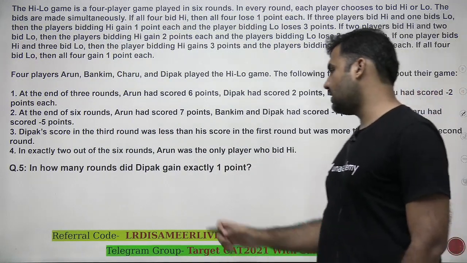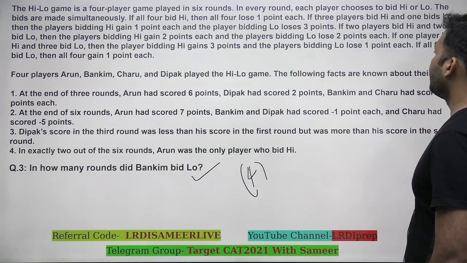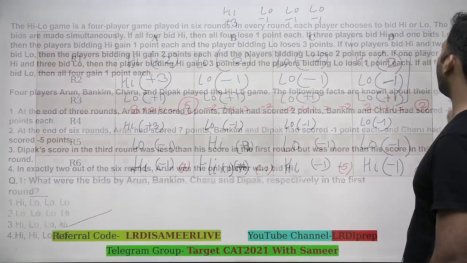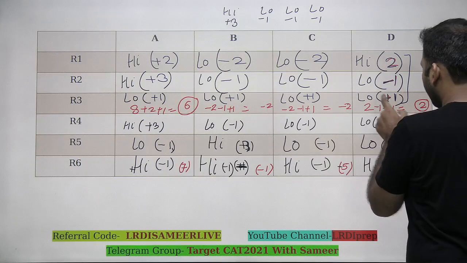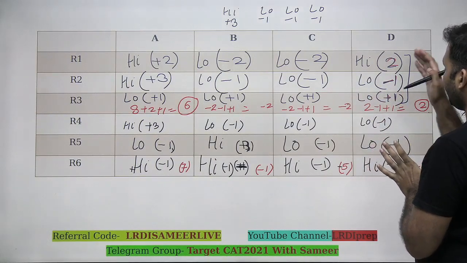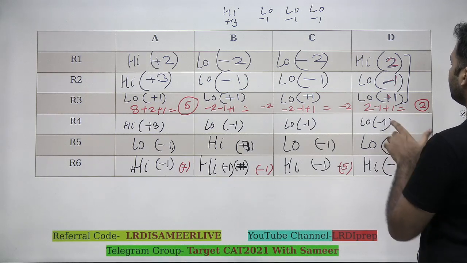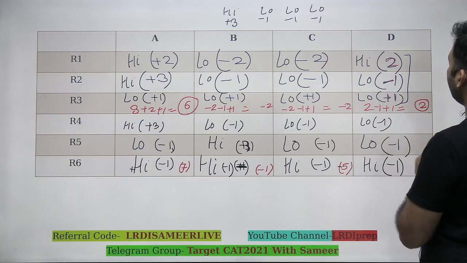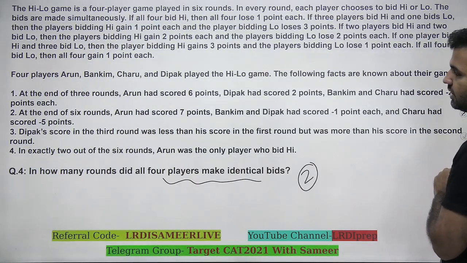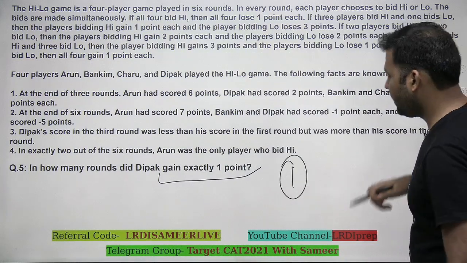In how many rounds did Dipak gain exactly 1 point? Now you can see that Dipak is gaining 1 point in this round. So there's only one round where Dipak is gaining 1 point. In the rest of the rounds, Dipak is losing 1 or gaining 2. Dipak gains 1 point in only one round. So the answer to this question would be 1.